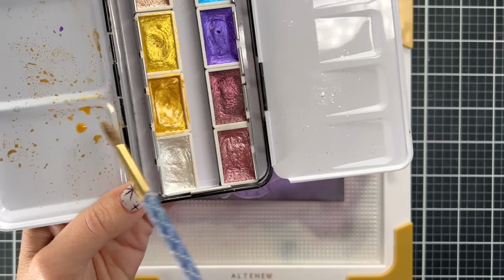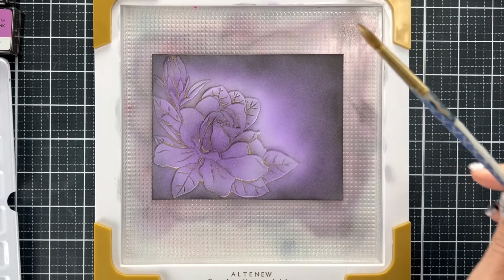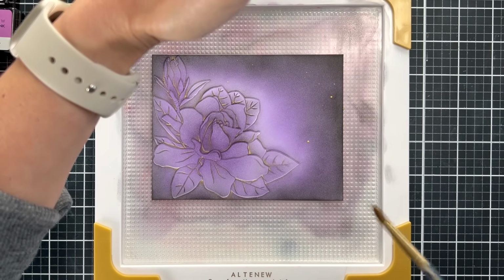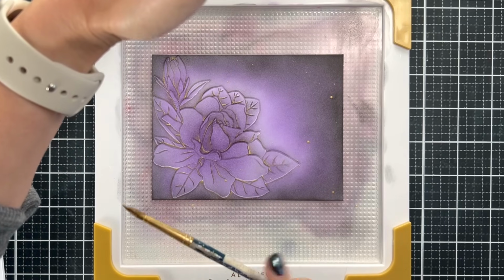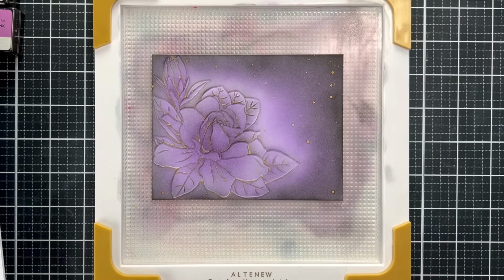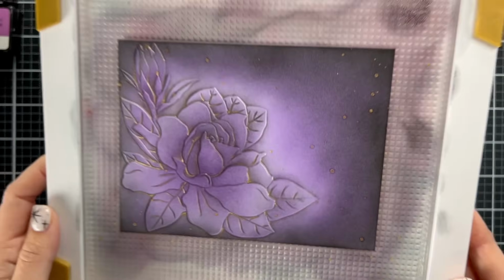So I use this pan all the time, and I can't believe I still have so much gold left because I use this for my gold splatters all the time. So I'm going to add a few gold splatters, and then I'm going to show you up close. I know this is more of a subtle gold effect. You could get a brighter gold if you used a pen or if you used embossing powder, but I love how subtle it is. It just really looks beautiful.